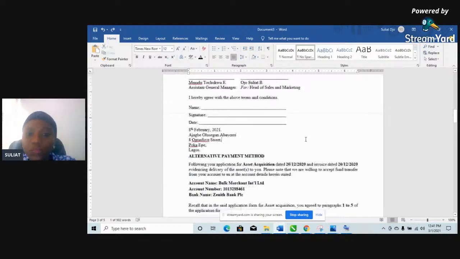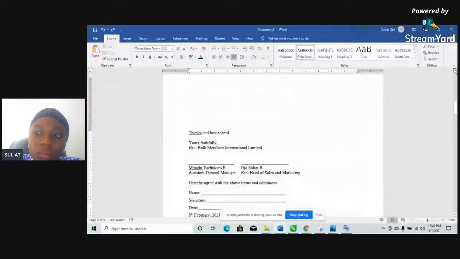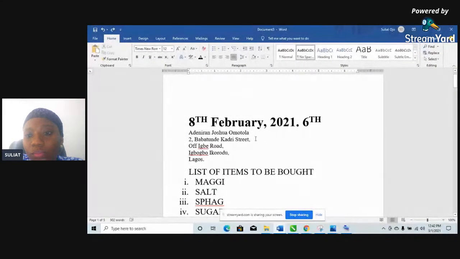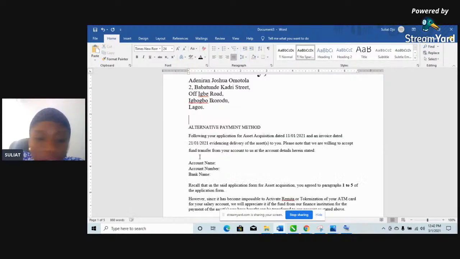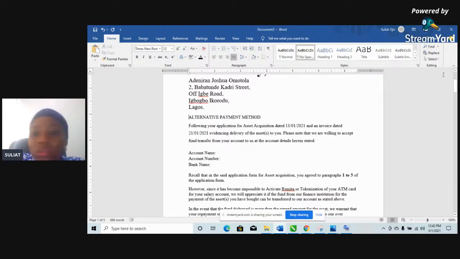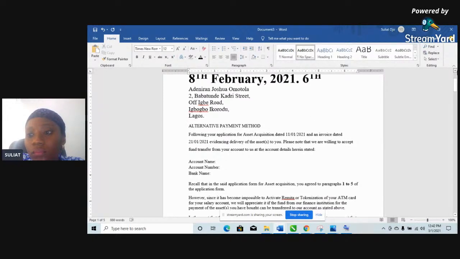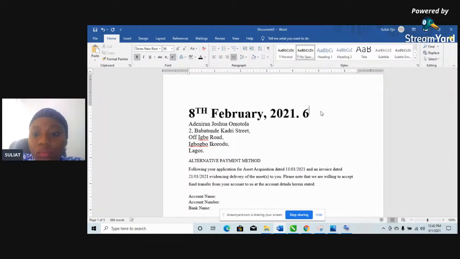Then you scroll up, just keep clicking on this, then you keep moving up. So let me delete this. We are going to arrange this document now so that it will look beautiful. It looks too scattered or not understandable, because now you don't know which one is the heading, which one is this, which one is that. So let me cancel this. Backspace, just click on your backspace.